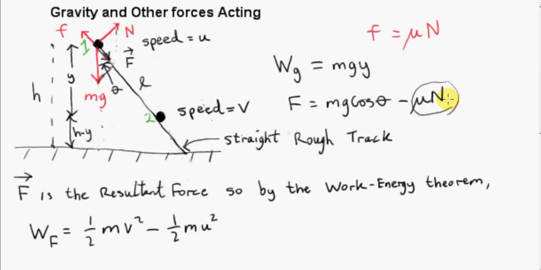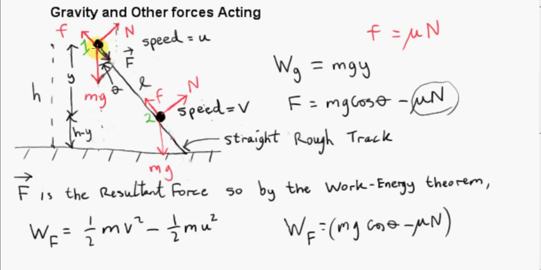This doesn't change. The maximum friction force acts no matter how fast the particle gets. The limiting friction, or the maximum friction force, always stays the same. Its magnitude is mu n, and it's always pointing up the incline. So the resultant force has constant magnitude as well as direction. So for that situation, to get the work done, we just have to multiply the component of the resultant force in the direction of motion. Well, that's just the resultant force itself, mg cos theta minus mu n, by the distance. And the distance from here to here is L.